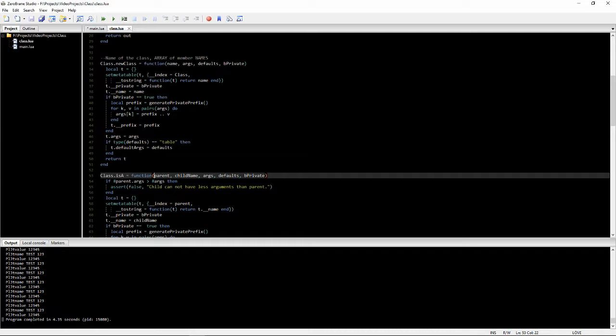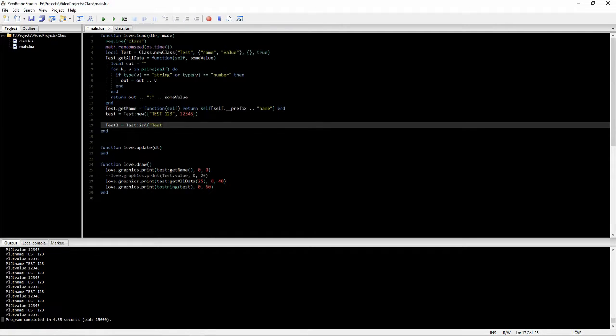So we're going to pass in a name, arguments, defaults, and private. So the arguments for test is name, value. So we're going to say name, value 1 and value 2.